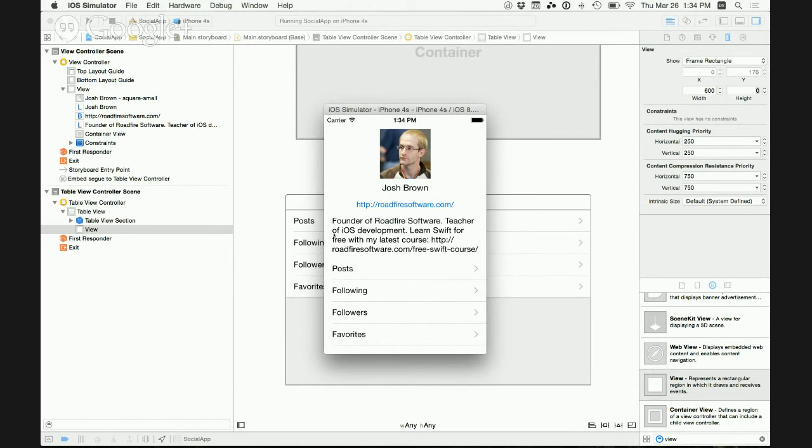We also did constraining to 16 points from the left and right edge of the screen. And we also did the vertical positioning and saw how you can constrain the top of, say, this button to the bottom of a label. So hopefully this is helpful.